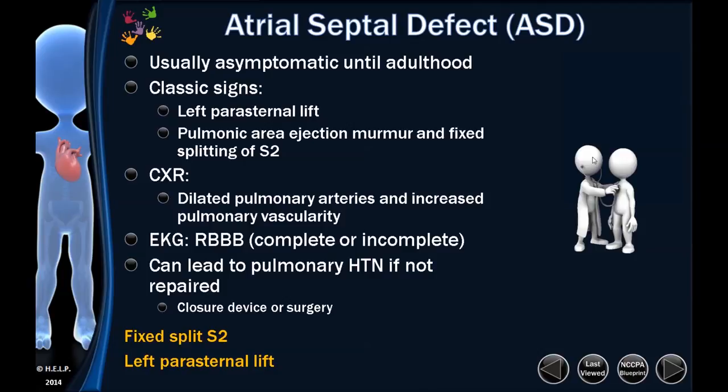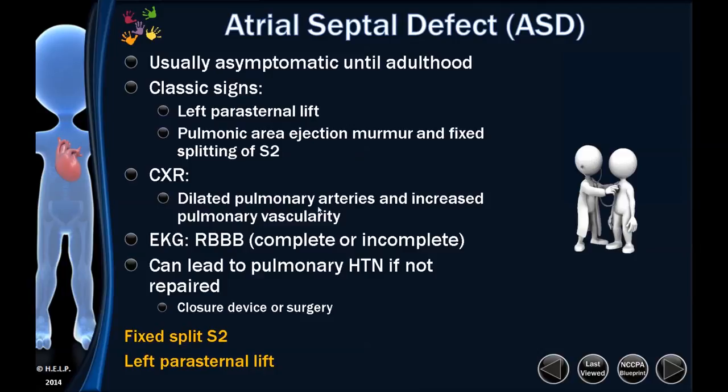Since the right atrium now has more blood than it normally did, it'll push more blood to the ventricle and then more blood into the lungs. Since there's more blood here, it'll delay the pulmonic valve from closing. So you'll hear the aortic valve close first and then the pulmonic valve, and that's why they say fixed splitting, because there's always the blood shunting and there's always going to be that delay. Fixed splitting is pathognomonic for ASD, something you should remember.